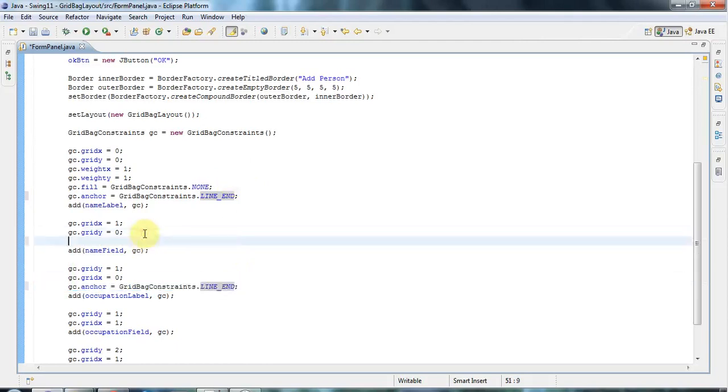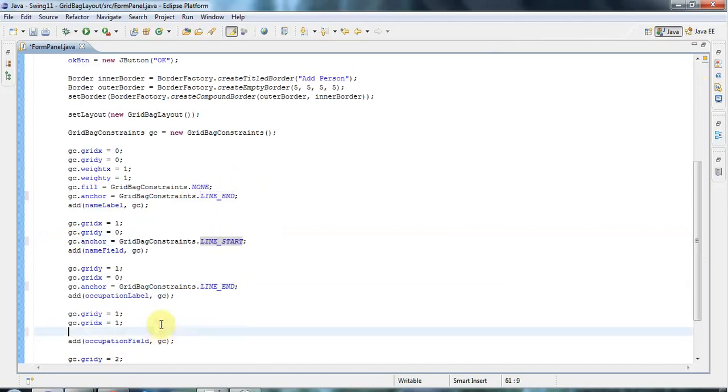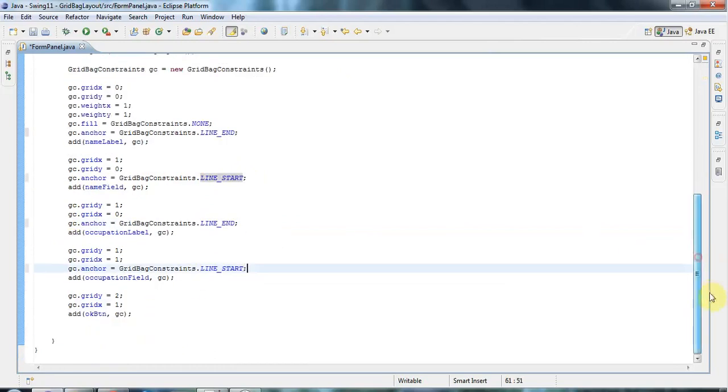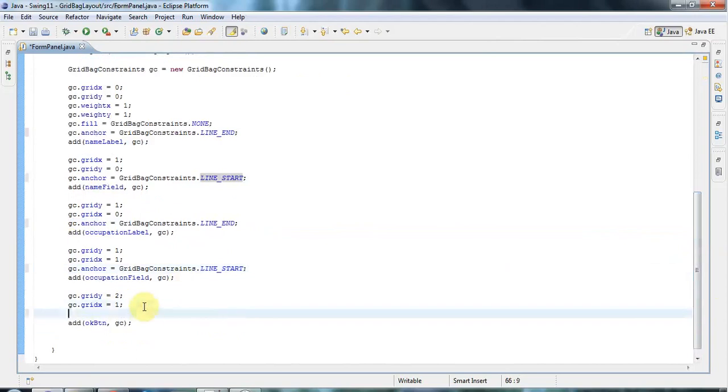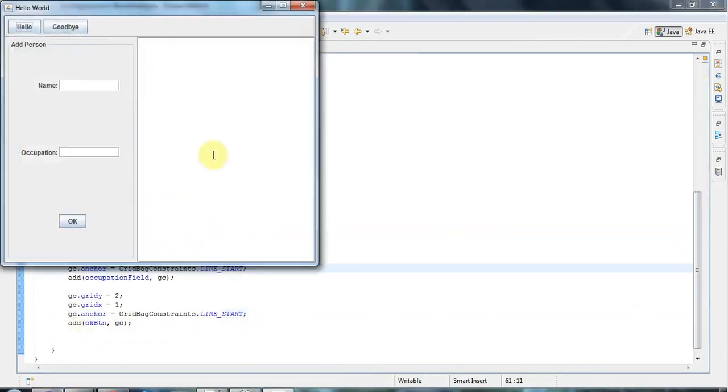So here, if I go to the field and I change this to line start, and before I add the occupation field, I'll have line start as well. I don't actually need to repeat it, but just for clarity I'll set this to line start as well. Okay, so there we go.